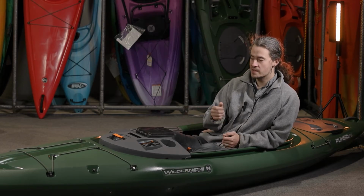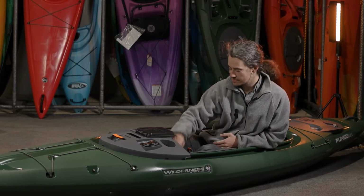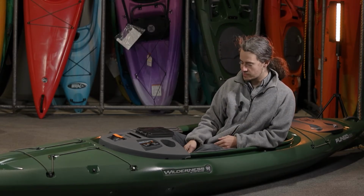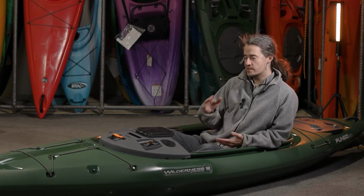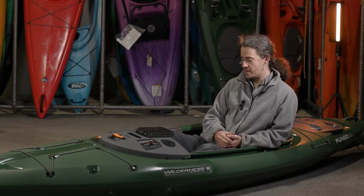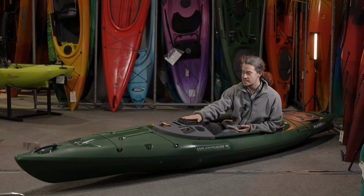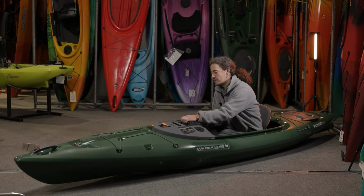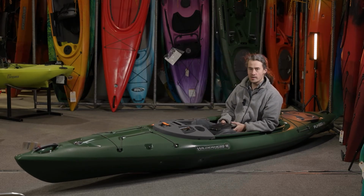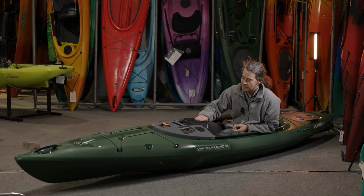Adjusting the foot pedals, super, super easy. There's a lever, easily reached. Same with your seat controls. You can raise the leg lifter, you can adjust the back band. It's all super easily accomplished, and everything's labeled with little diagrams, so it's really easy to understand. The dashboard's nice. It's got a little dry box, so you can even take that with you if you want to have keys, wallet, whatever, when you're out on the water. Really awesome. I like that feature as well.